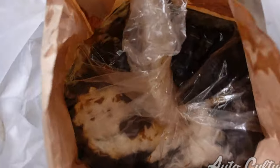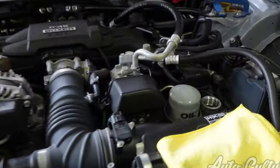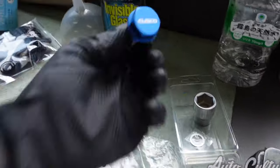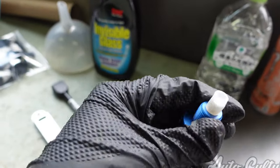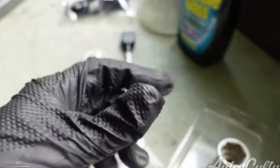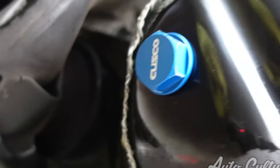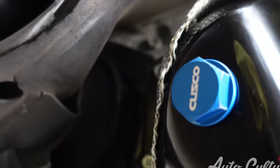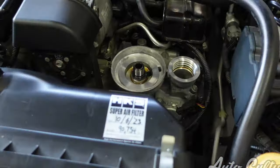So the old oil is out. Still haven't gotten this thing out though. So what I will do is get under here and put on the new Cusco drain bolt, which I used on the other automatic one as well. You saw how well it picked up all the metal bits and grit, and then I did the hard part and put the drain bolt in while Daiki's doing the easy part. Looks really good on there. You got it off. How easy was that? Very easy. Good, good. And we get the new filter.